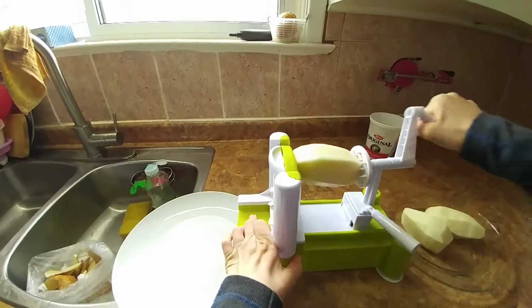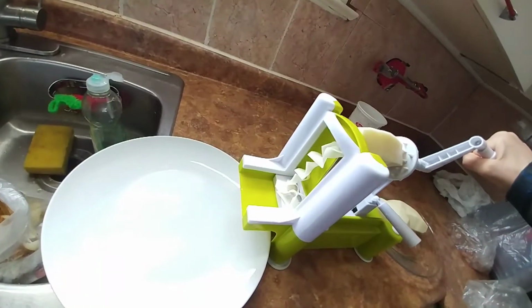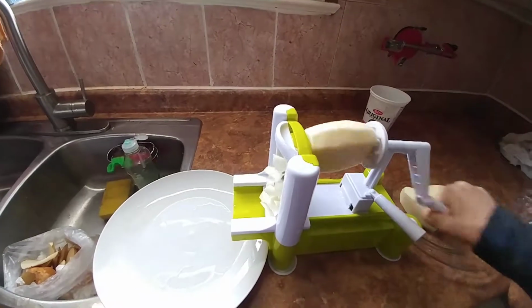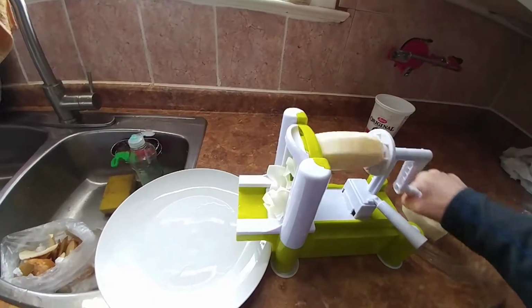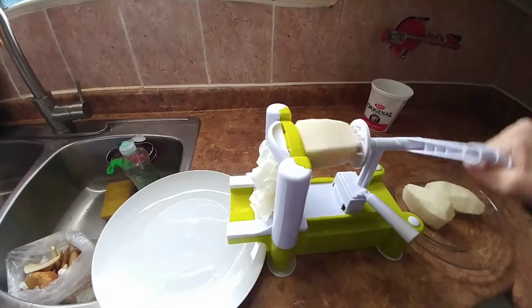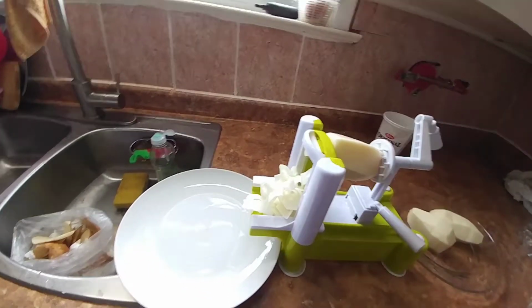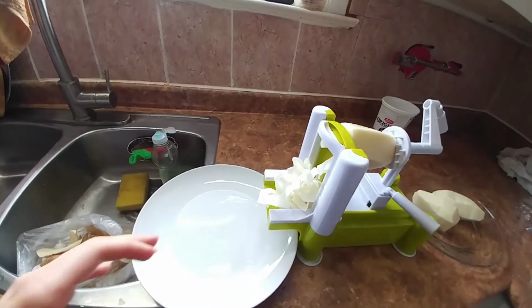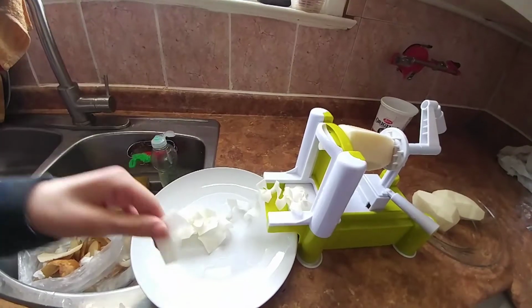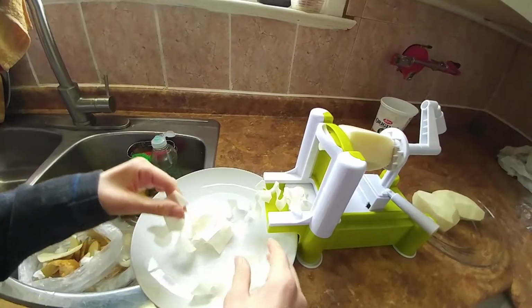Now we're making the chips already. There's the results. Although it has suction cups at the bottom, you want to hold it still because they slip quite a bit. Let's take these out, and you should separate them. Well, you can do it by hand.